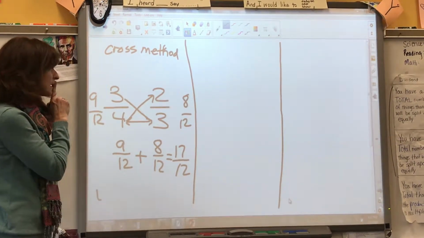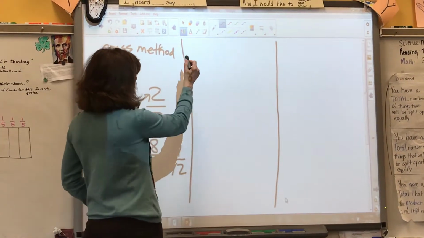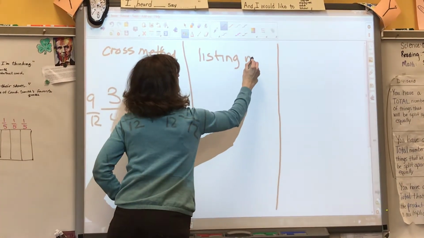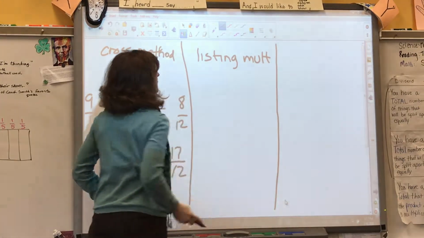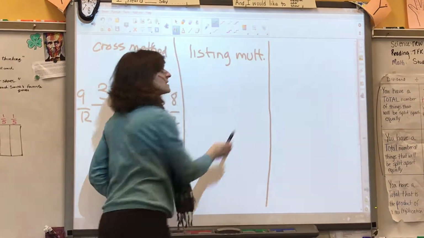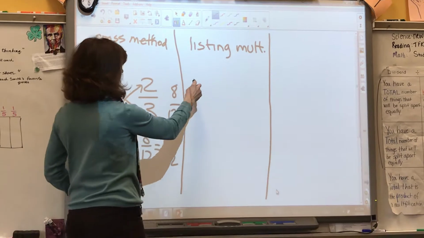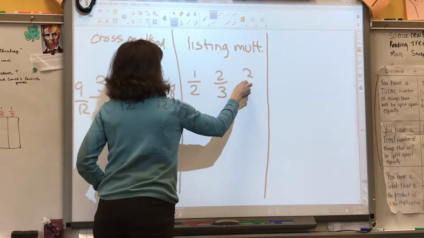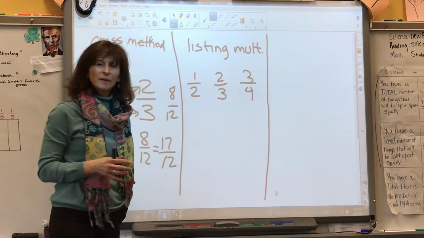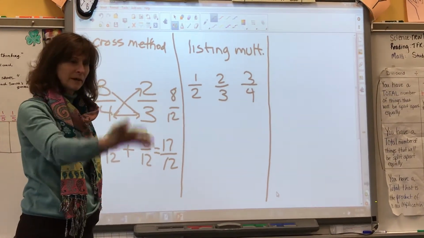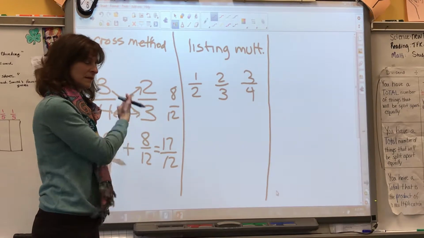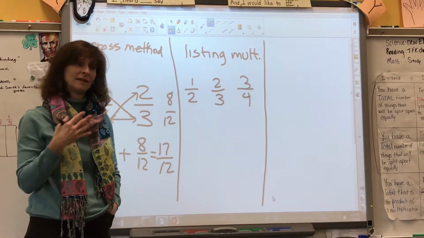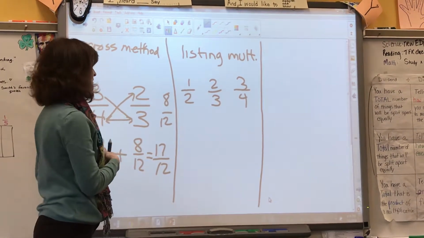So the second method I taught was listing multiples. And this is how you would get the lowest common denominator. But I also told them this works the best when you have 3 fractions. So let's say you have 1/2, 2/3, 3/4. And we try not to use really big numbers because it doesn't make you better at it, really. It's just to get the concept, I try to keep it simple. I usually don't go over tenths, just because I don't want huge numbers. I want them to understand.